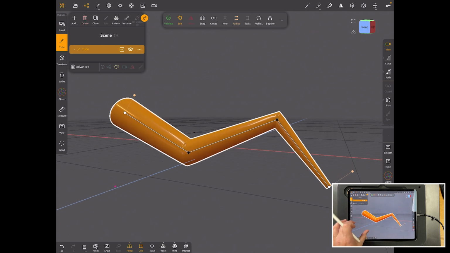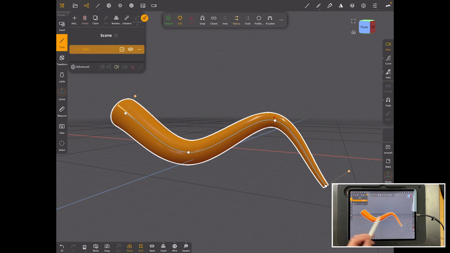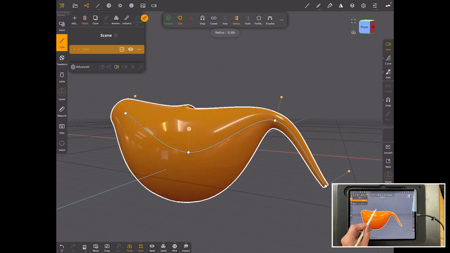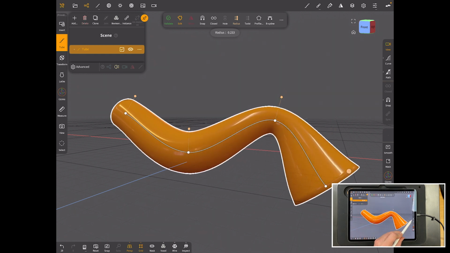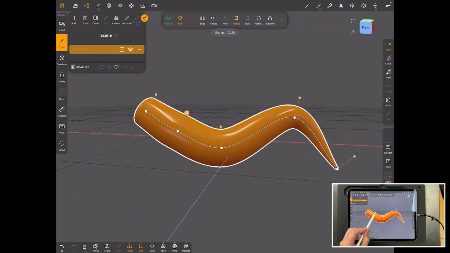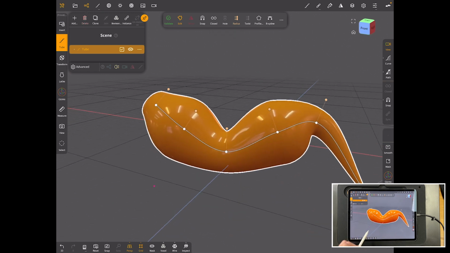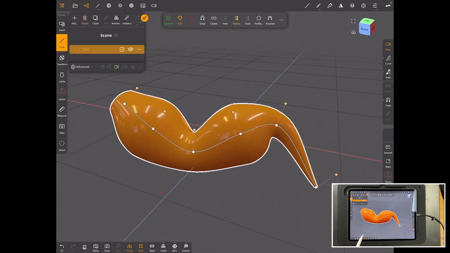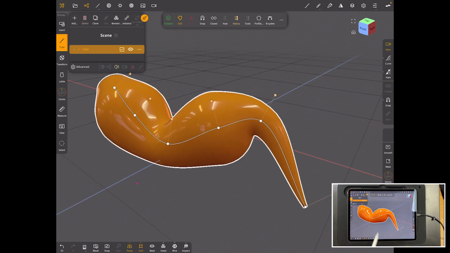But there are more features in there than that. One, for example, is we could tap radius again, and that will allow us to increase the radius just on one part of the sweep. So that gets really useful when you want to make things like limbs. So if you wanted to make crab claws or anything like that that's organic. But we don't want organic. What we want in this video is hard surface, so hard edged things.